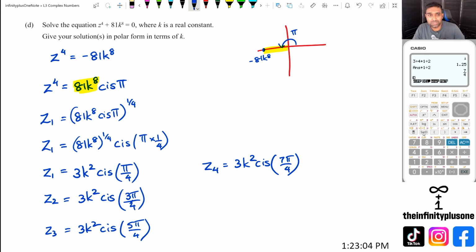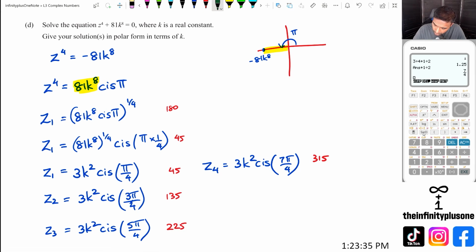Now, this is one of the reasons why I like working with angles in this, because if you had done it in degrees, I'm just going to show you real quickly, that would be 180. 180 divided by 4 is going to become 45. So that's 45 degrees. 45 plus 90 is 135, 225, and 315. Yeah, that's way quicker to do with degrees. And there's nothing wrong with you guys doing it in degrees as well.